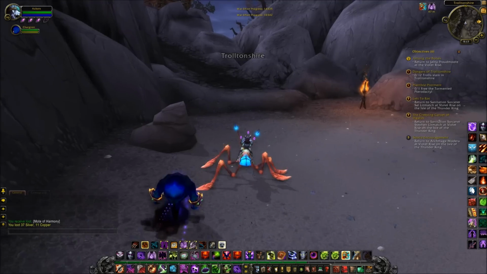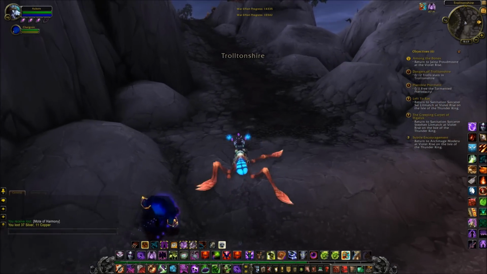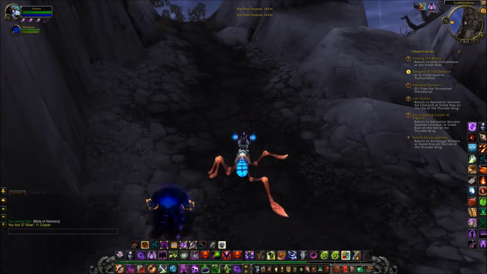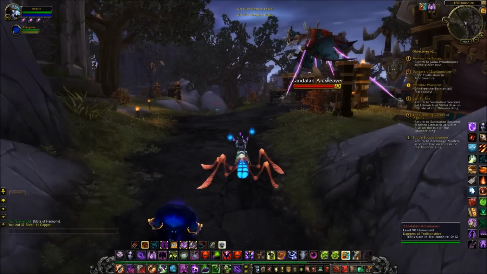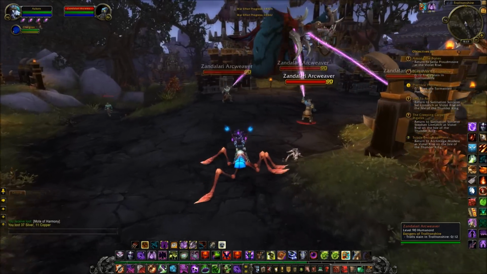If I was to take the right fork there, I would actually go back to the Surok area. But if I take the left fork, I literally just have to go up this hill, and I'm straight away in the Troll Zone. And I've got a couple of new quests for today.